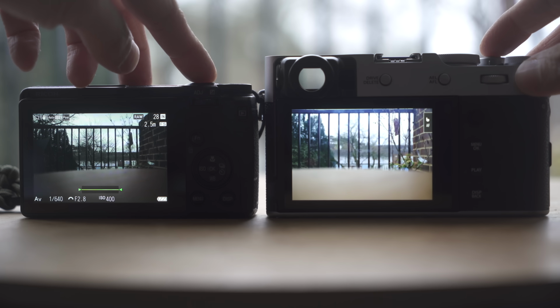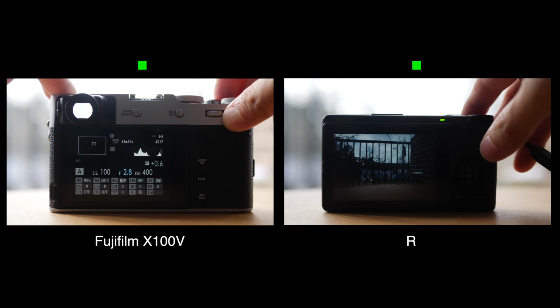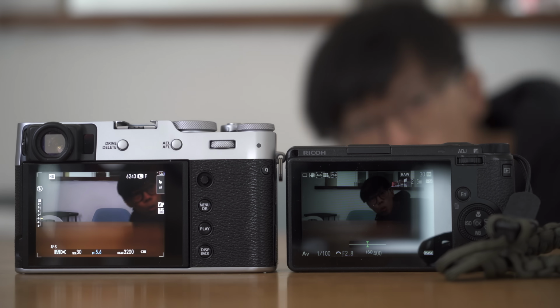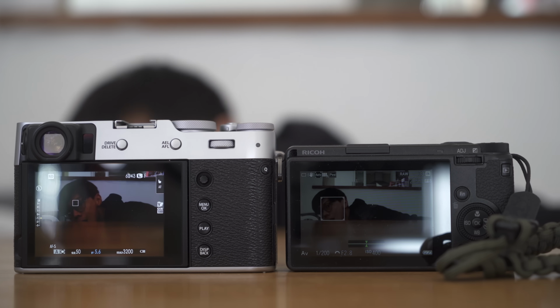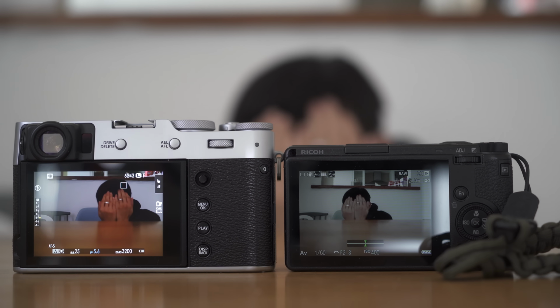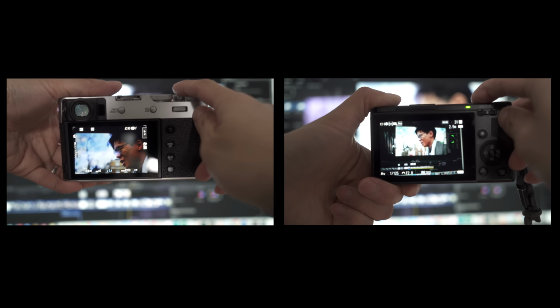From off to on to taking a shot, the X100V is actually quicker, although really not by much. Acquiring focus is just a tad quicker on the X100V too. Both have face detection, the Fuji has eye detection. Speed of locking onto the face is similar, as is tracking, although the Fuji has the slight edge when it comes to detecting a face from the side, even with images of faces.